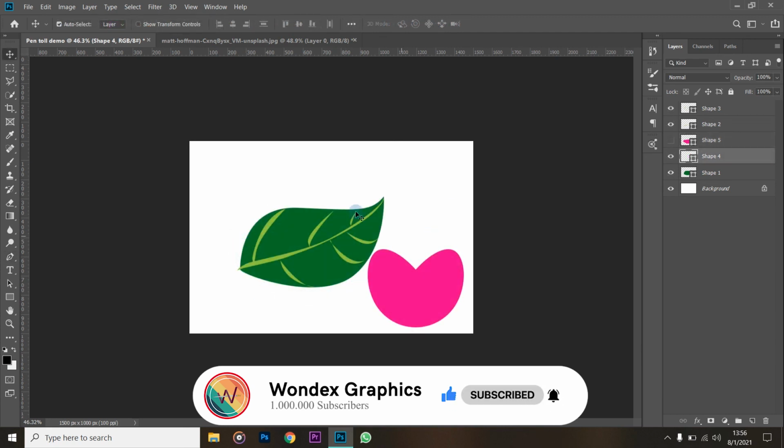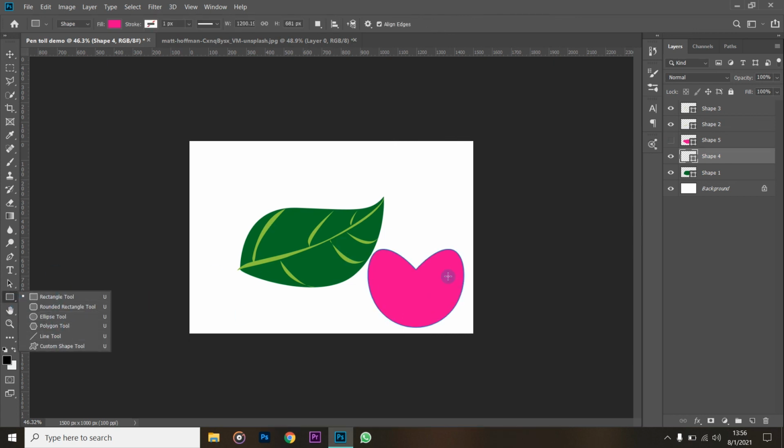Also know that I was creating this shape. You can use the shape tool to create some of these shapes. Okay, ellipse tool and all that. I have a video in which I talk about all this. Okay, it's up here. So if you haven't seen it, it's a complete introduction to Photoshop for beginners. If you're a beginner and you are a bit confused about what we are doing, I think you should go back to the introduction video and then watch it. It's going to help you a lot.